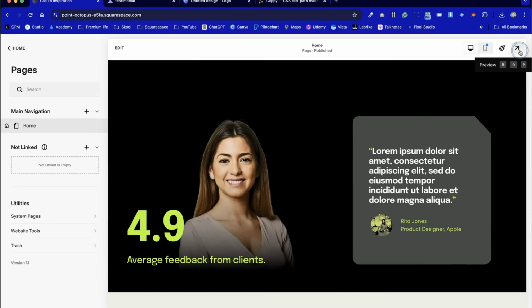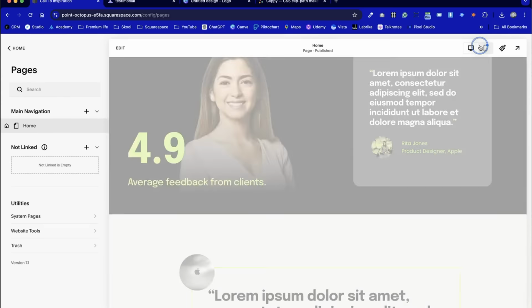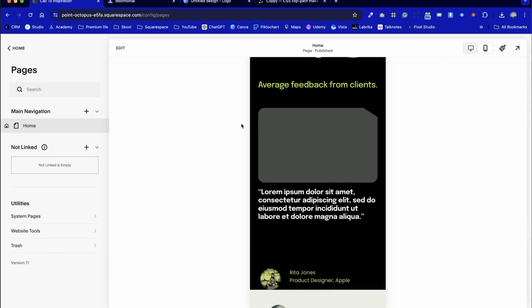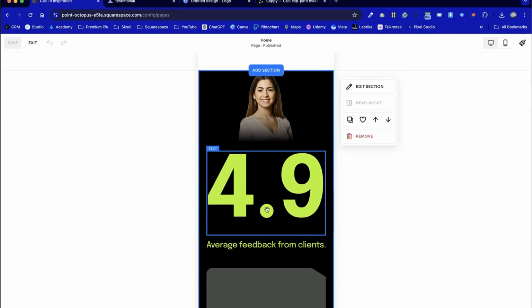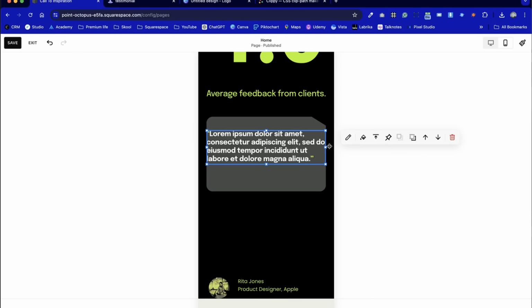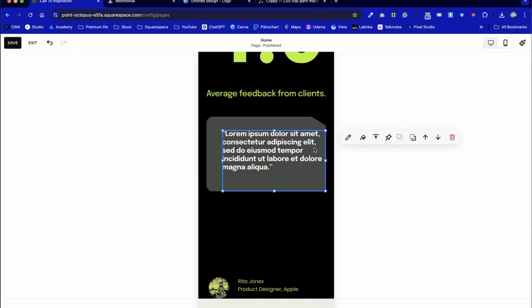As I said, slightly more advanced tutorial this time, but it's a really nice effect. Of course, what I'd need to do next is go into mobile and edit this to get it to fit. And essentially, it's just moving things around. So in the other tutorials that we covered, we certainly went through this approach. So I'm not going to potentially bore you with going through that now because it's so repetitive. If you check out a load of my other tutorials, there's loads that cover how to adapt this to mobile view.